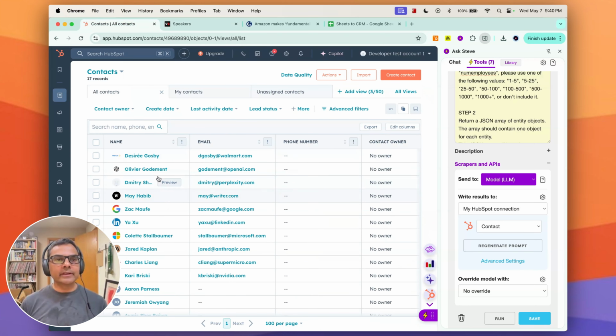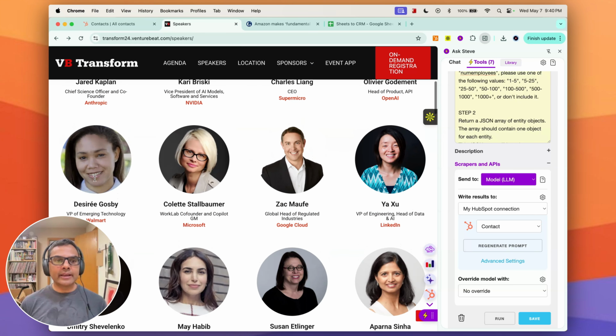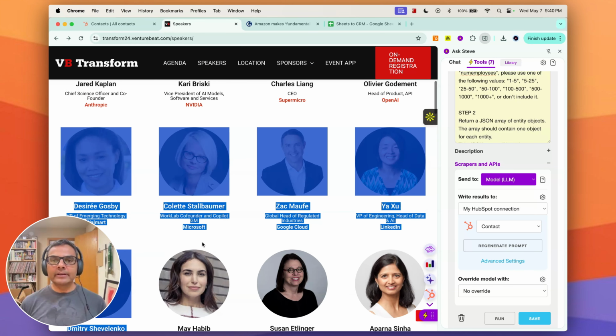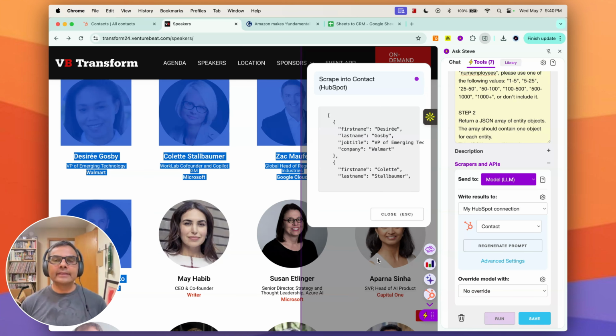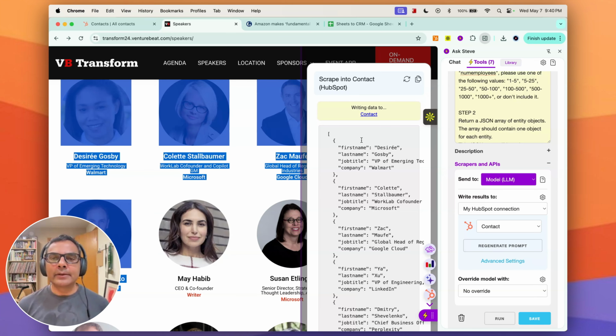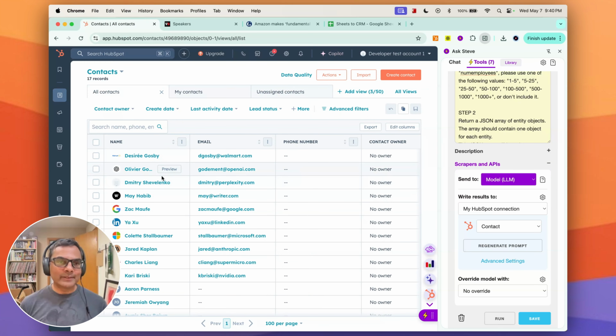So let's go look here. We've got some people from the top of this list. So let's try and add all these people here. And I think at least one of these is a duplicate. So let's try and add, and let's see what happens. So it'll say added 0, skipped 5, and failed 0. So it skipped all of these people. They were all in the list already, which actually is the case. So it was smart enough to skip all the duplicates now, so you don't need to manually go through and parse out all those people.